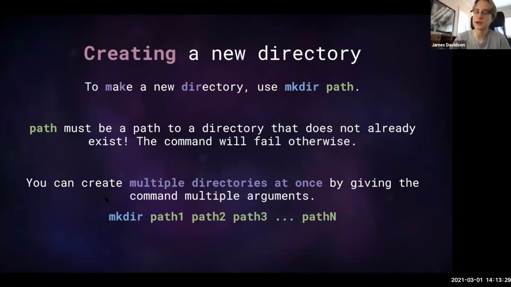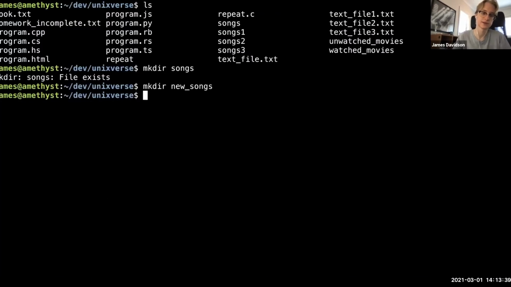And you can create multiple directories at once. Sorry, I'll back up a bit. Why does the terminal refer to the directory as a file? This is a good question. Directories are really just a special kind of file. When I was talking about the Unix file system, I gave a very simple view, distinguishing between files and folders. As far as the system is concerned, they are pretty much the same thing.